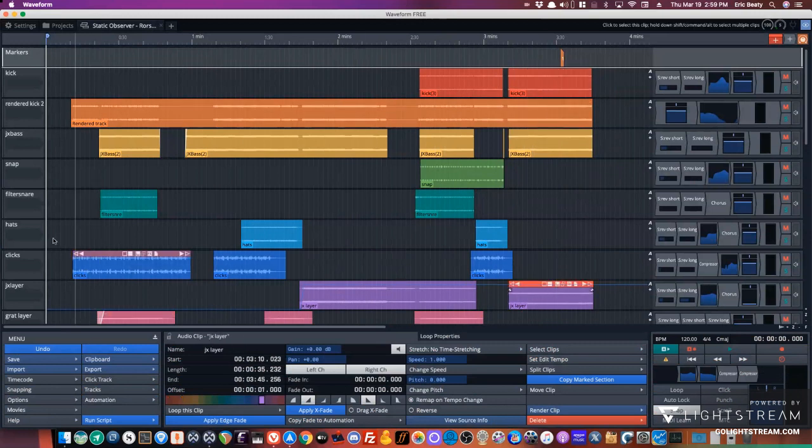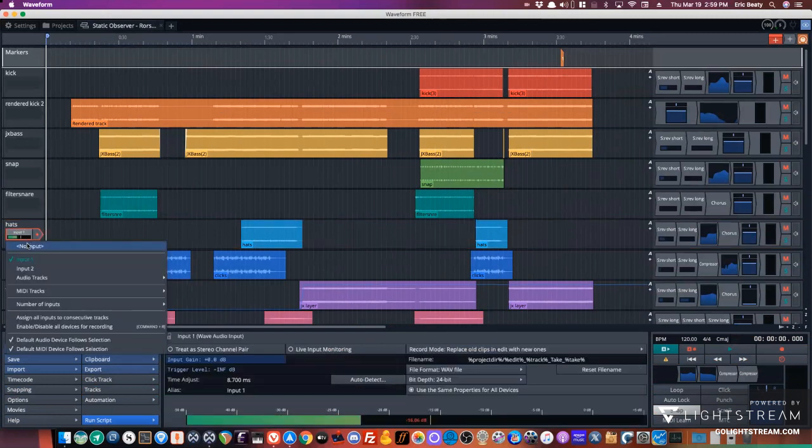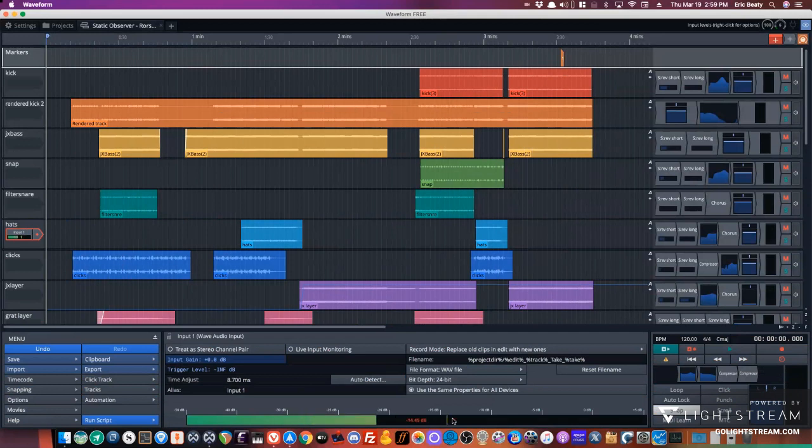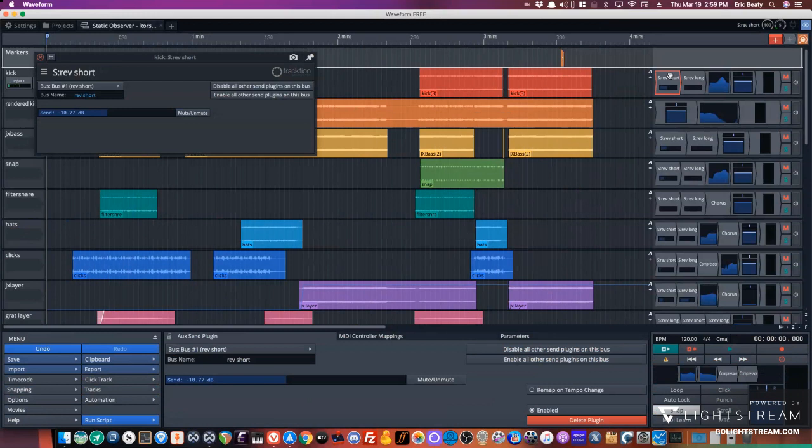And you can have actual options for the track itself over here. Okay, and that apparently automatically gives me an input. I can have input options here, which is cool. You can see my meter, see what's going on here. And then here are all the different plugins. If I click on these, it shows us what they are. So this is a send, I think: kick, send, reverb, short. So it's busing to the short reverb.